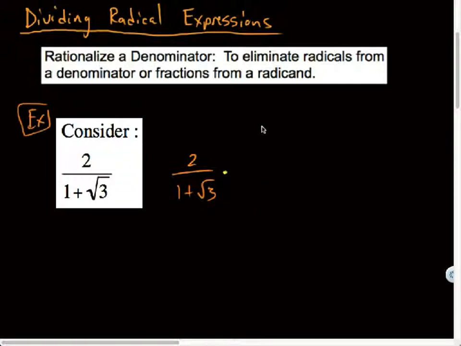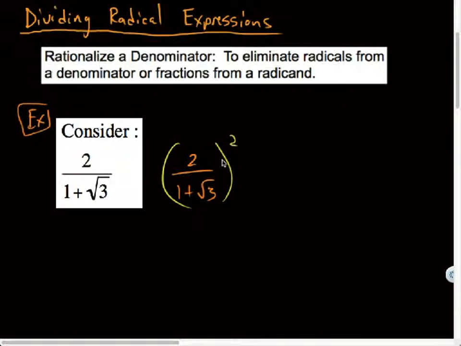Other thoughts, ideas? Multiply it by 2. Well, that would just be like 4 over 2 plus 2 square roots of 3. It'd still have a radical in it, so that wouldn't be good. Some people think, what if I just square the whole thing, top and bottom? But actually, that would be illegal, because notice this is an expression. I'm not squaring both sides of an equal sign, which would be allowed. But just squaring some number is going to change its value. Like if I just square 2, that's 4. It's no longer 2, so I can't just do that.